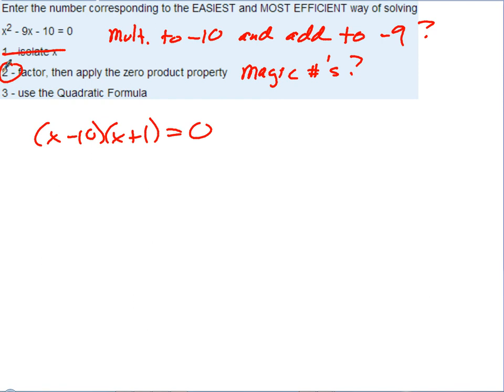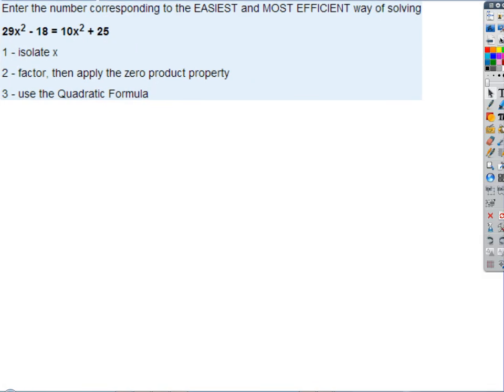And so factoring. The reason I gave you so much credit is that the quadratic formula is almost as easy in this case, but it's just not quite. It would work, but it's better to factor. I say that's just an opinion. Just an opinion? Okay. Now what about this one?